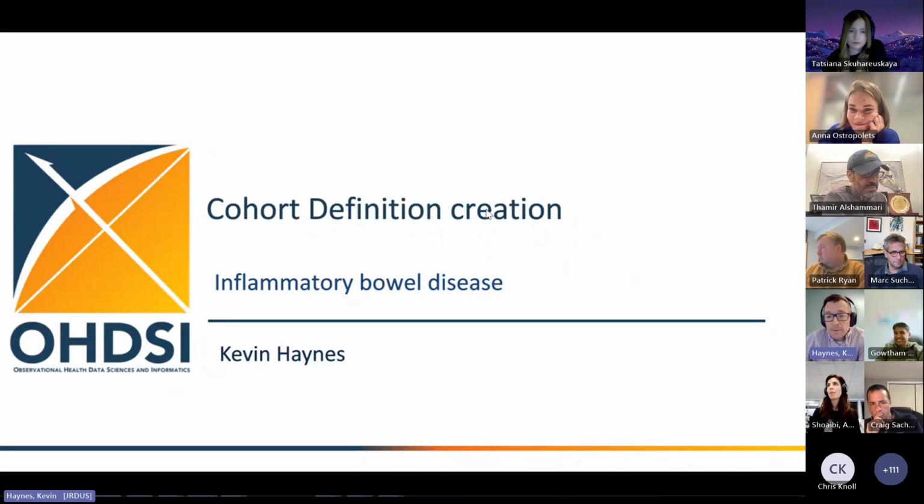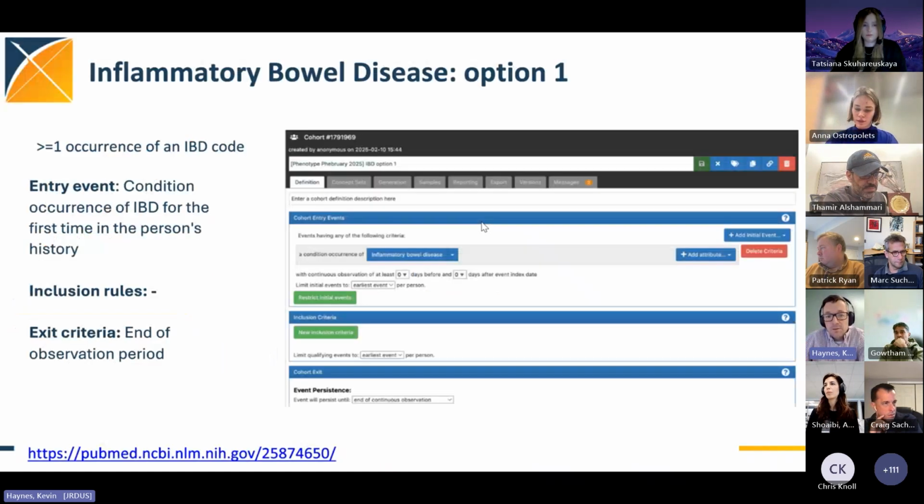So thanks, Anna. And building off of what you were talking about before with the clinical description of Crohn's disease, we'll expand this discussion a bit to the broader condition of inflammatory bowel disease, which takes on both flavors of Crohn's disease and ulcerative colitis. And as we just talked about, finding concept sets and finding the clinical definitions of things based on code lists is a key piece to this.